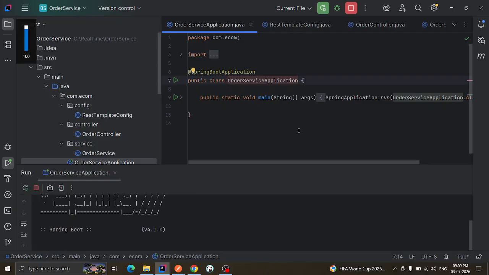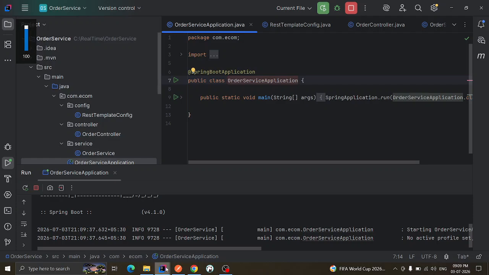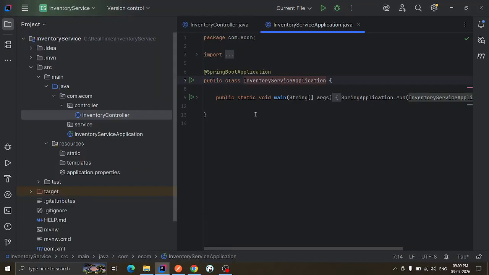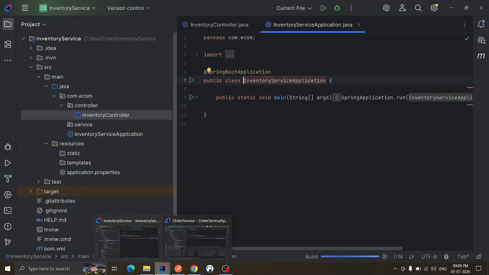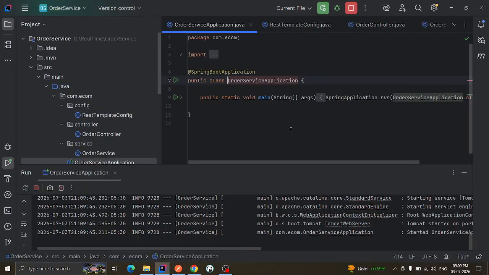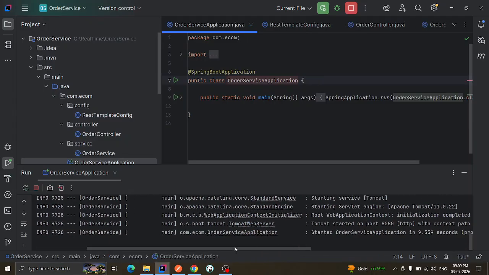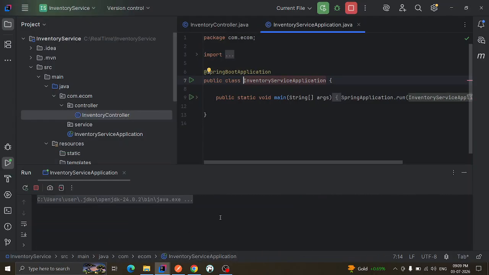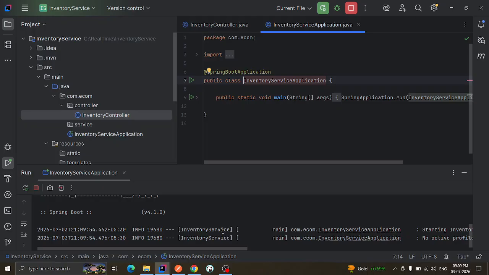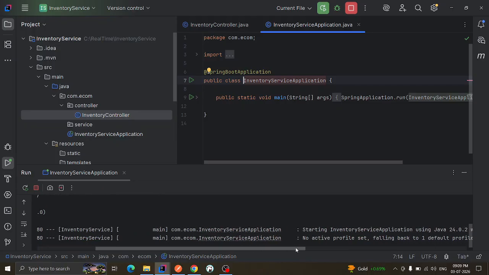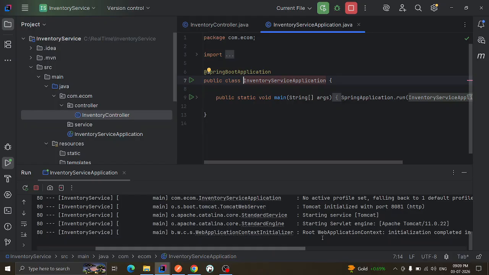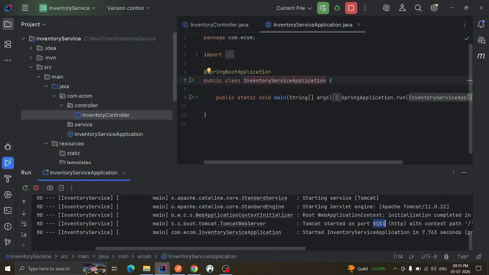You can see our order service is getting started. In the meantime, we run this inventory service as well. Order service started on port number 8080, and the inventory service also started on port number 8081.